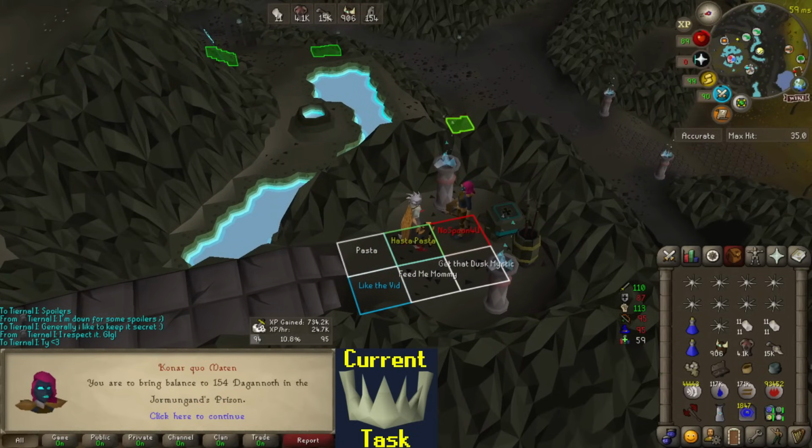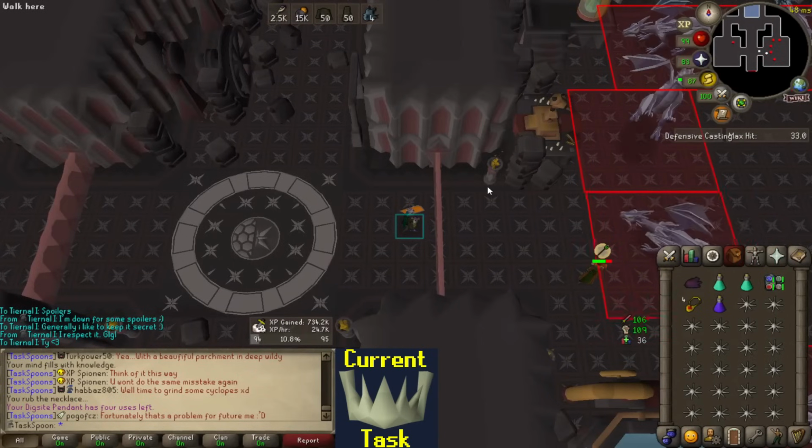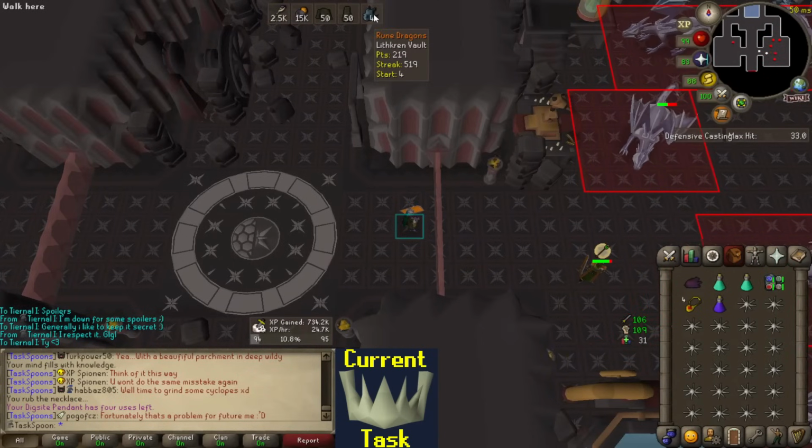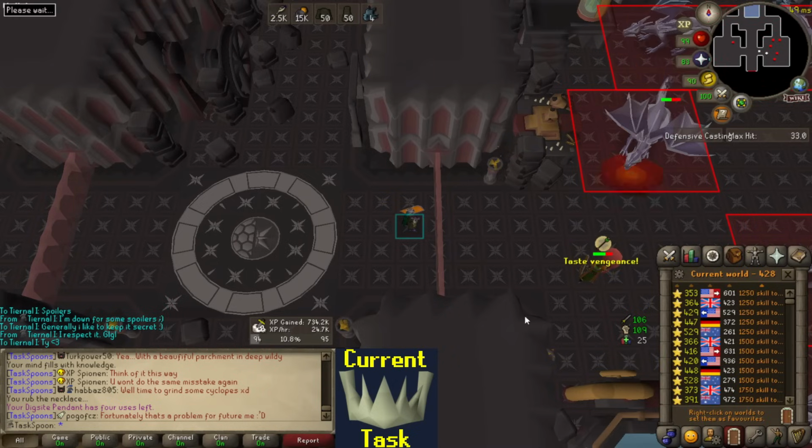I'm so upset. I saw the Jormungand's prison. I was so happy for a half second. Friggin' Dagannoths. I was kind of mad at that being Dagannoths and not Basilisk, so I decided to skip it and I got 4 Rune Dragons instead. Last time I tried to kill Rune Dragons, it was very slow, but hopefully it's not as bad this time.